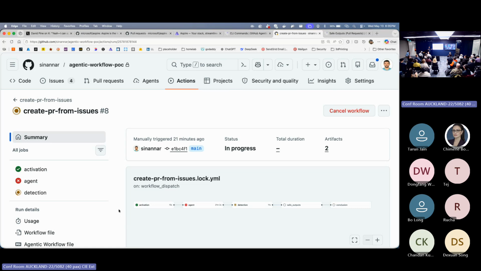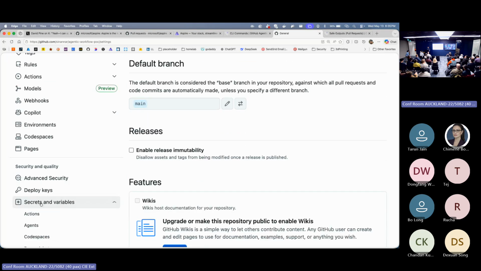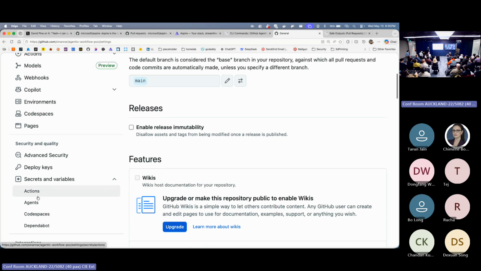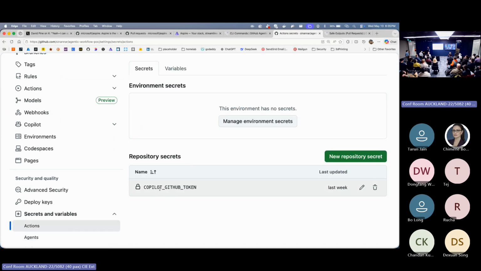To be able to use this, one thing you need to set up on agentic workflows: you cannot use it with free plans, as I remember. I don't even know if you can use it with pro plans. So one prerequisite is you need to come here and create a GitHub Copilot token from your own personal access token.